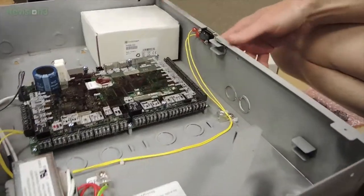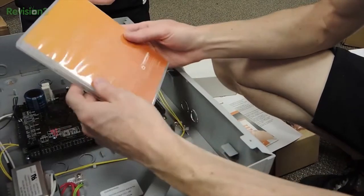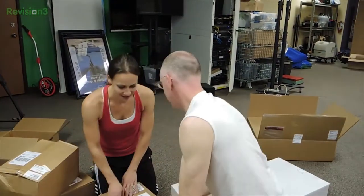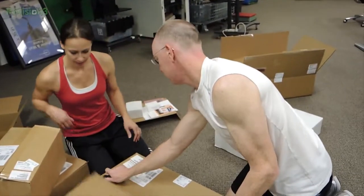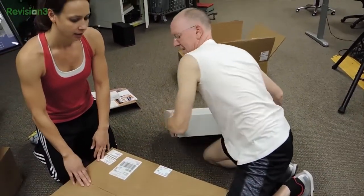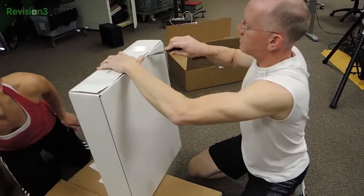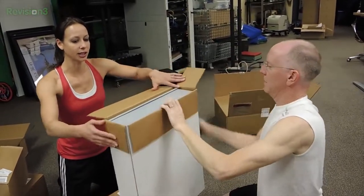Don't touch it, John — I'm not allowed to touch this. It's like we have a DVD. With Todd here we won't need it, although maybe I could use this to learn how to install it myself. Let's see what else we got. I think this is probably another one of those boxes. Oh yeah, it looks like a duplicate of this, so let's not unbox that right now — we'll assume it's the same. Ken might kill us if we don't make sure everything is packed back together as it was originally.